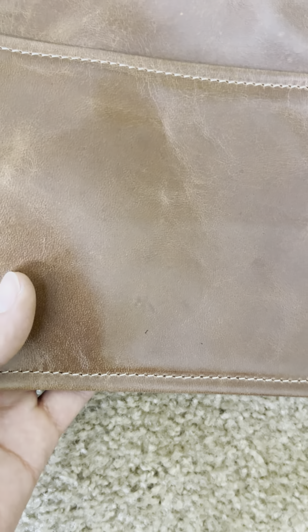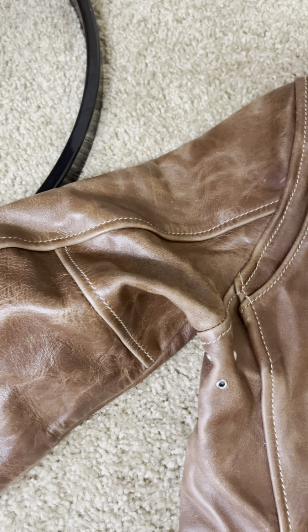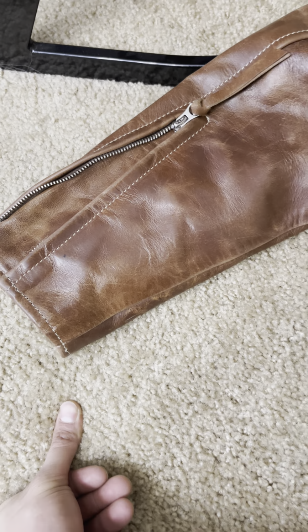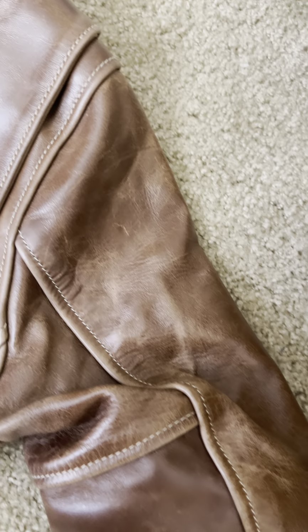Let me lay it on its back so y'all can see the back more. There it is. There's the back. Amazing jacket. And it smells amazing. It smells like leather.